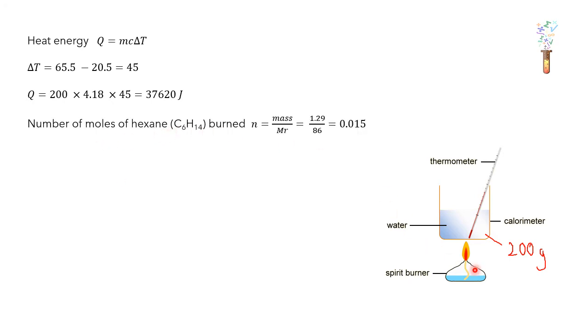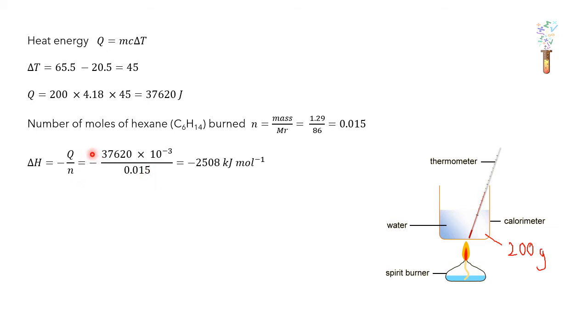What you need to do now is work out how much hexane it took to make that energy change. So I've got mass over MR. Because it's C6H14, I can add up the MR. And then I can work out the number of moles. So you give yourself another mark for that. And then you remember that if I want to work out how many kilojoules per mole, I'm going to take this number that's in joules. First of all, I'm going to turn it into kilojoules. So this times 10 to the minus 3 is turning it into kilojoules. And divide by the number of moles.